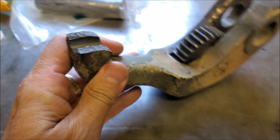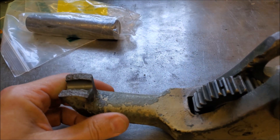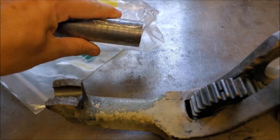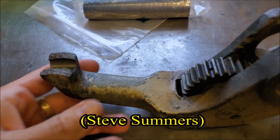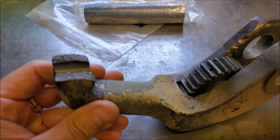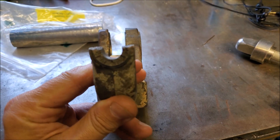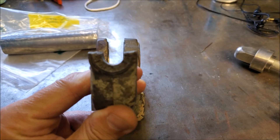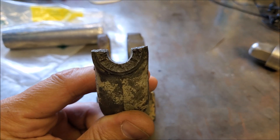That index pin is broken — obviously both here and here. There was a projecting boss that stuck out to hold the plunger. I've got a piece of ductile iron that I'm going to cut, and Steve can make a half cylinder to braze on here, and then rebore. We're going to rebore this at three-quarters of an inch — this is a half inch — to keep that original hole center.